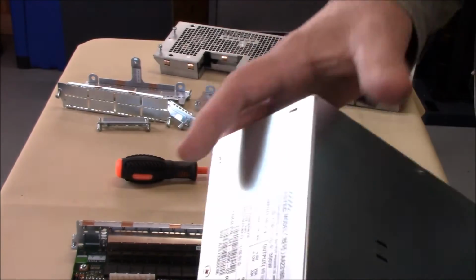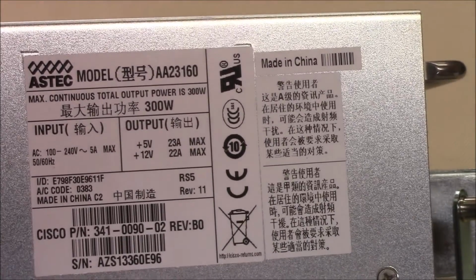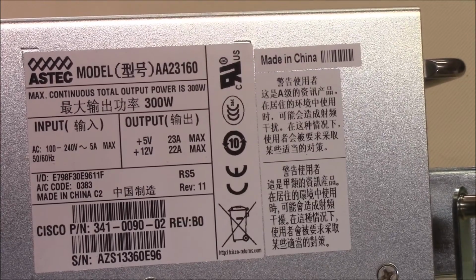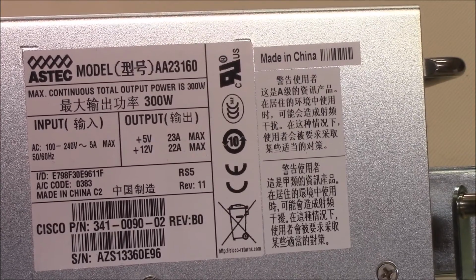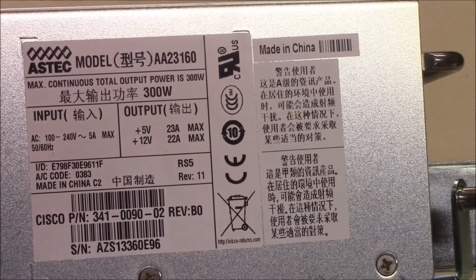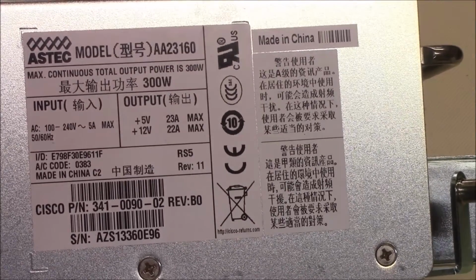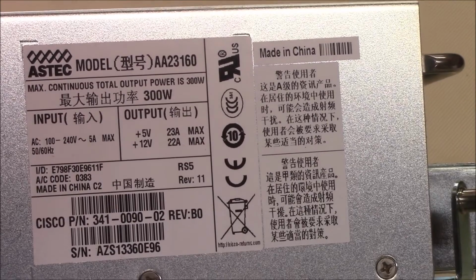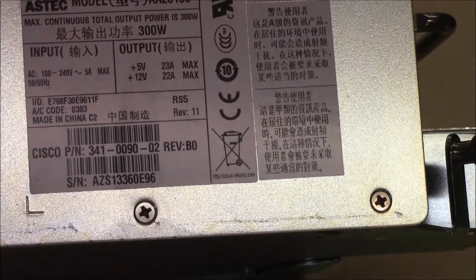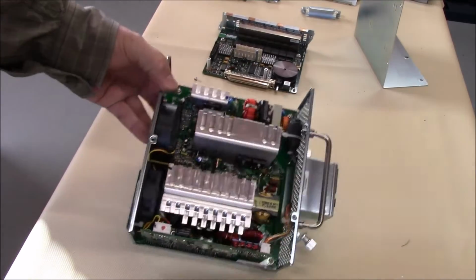And the power supply looks like it's an Astec model AA23160, 300 watts. It looks just like a regular PC power supply. And we'll open it up, make sure nothing's broken there. I didn't hear anything rattling around when I took it out, so I'm guessing it's probably okay. But since we've gotten this far, we might as well take a look at it anyway, right? Oh, that looks pretty nice.